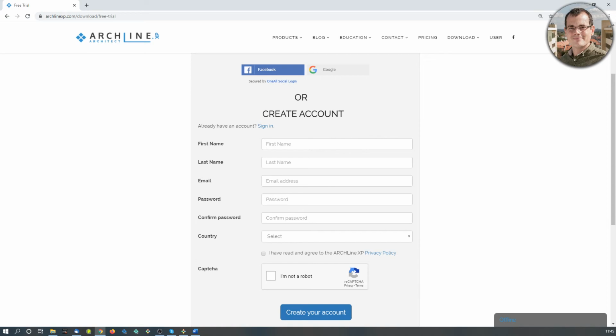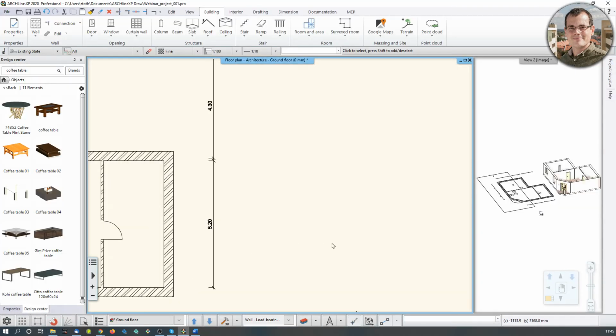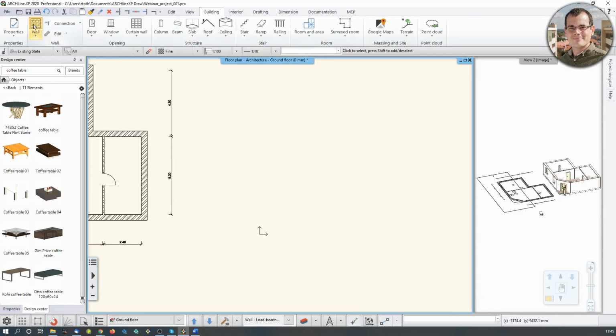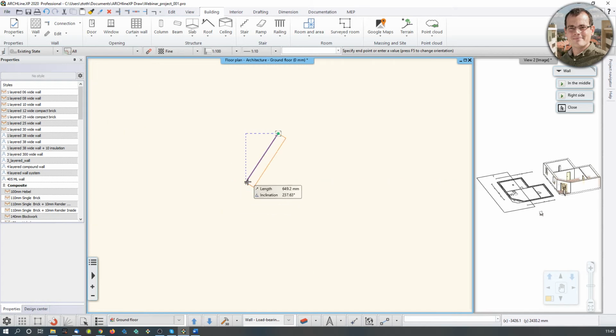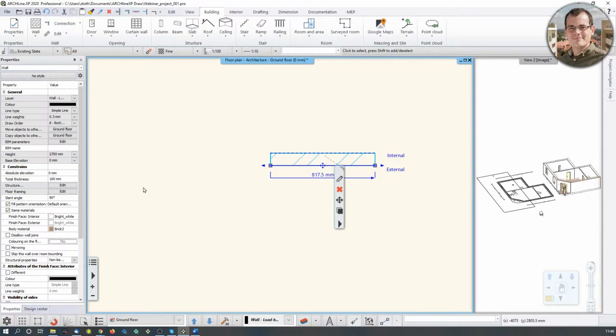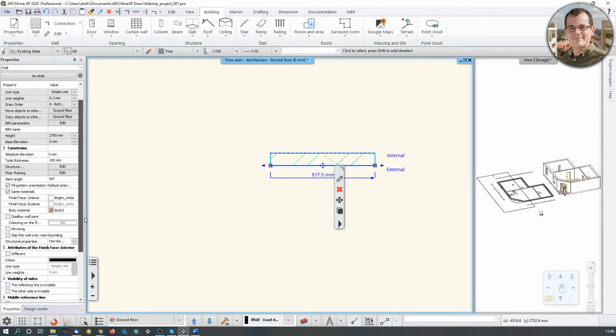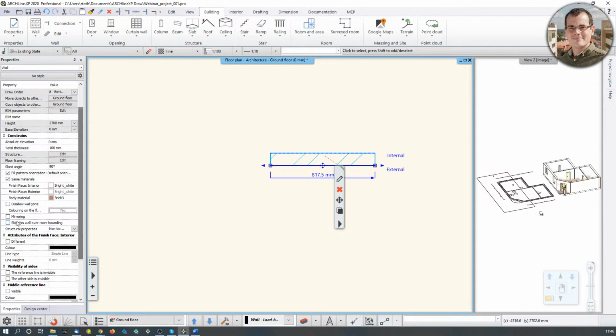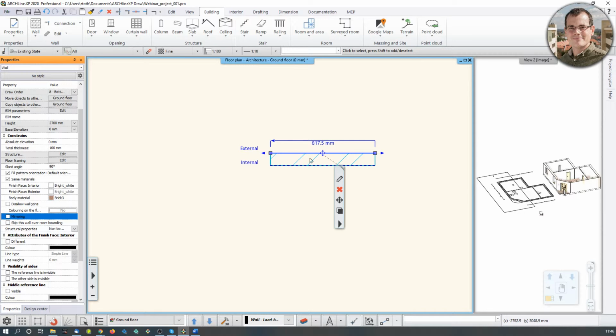There's a question, how to change the orientation after the wall is drawn? Let me just jump back into ARCHLine because this is a very interesting question. I'm not sure I would be able to find it right away, but let me try because I'm pretty sure it can be done. It's just a question of how to do it. So once you have created a wall, you could flip it with the mirror tool, with this over here. If you select the wall, go to the mirror tool, and then it mirrors the location in relation to the reference line.